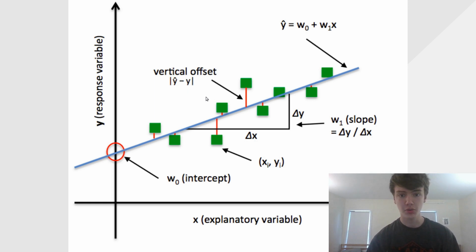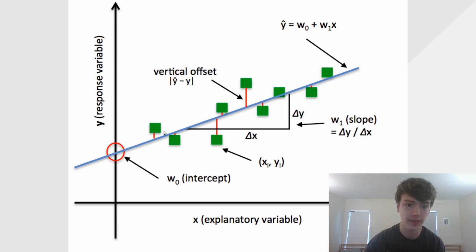So what this line is doing is it's slowly adjusting itself to find the correct slope and the correct intercept. So we have w naught is the intercept. It's trying to find the correct slope and the correct intercept that makes the total error as small as possible. That makes it so that each of these red lines are as short as possible and that the line is as most representative of the data as possible. So once it creates this, now you can predict values.